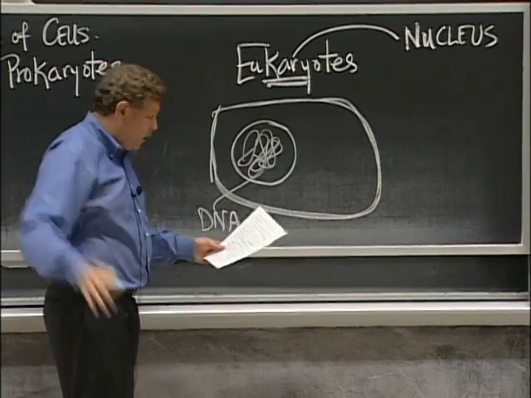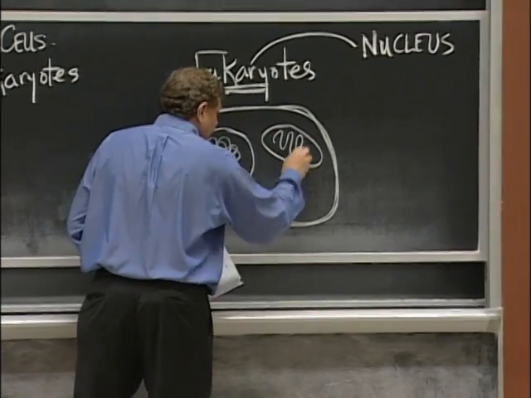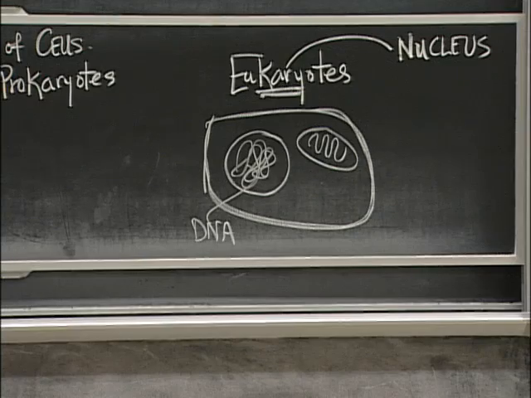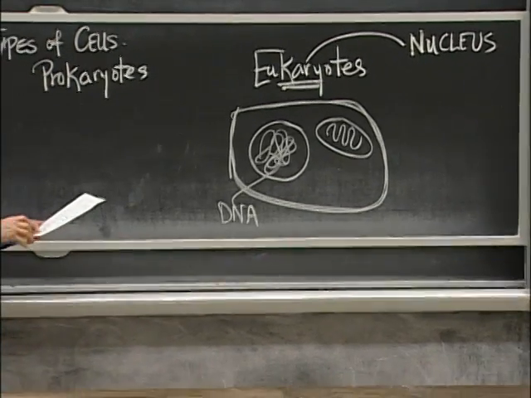There's your DNA, which is organized better than I just drew it there, because, in fact, it's very, very long. It has to be packed up well. It'll have organelles, like mitochondria. It could have chloroplasts. It could have other organelles. It'll have other things we'll talk about, Golgi apparatuses, and endoplasmic reticula, and all that.